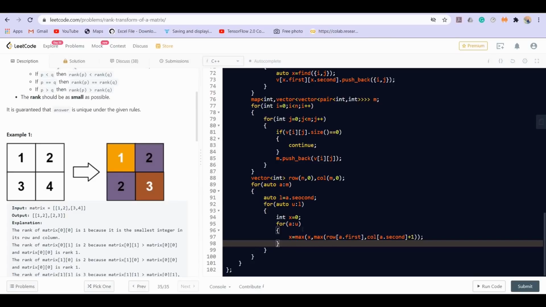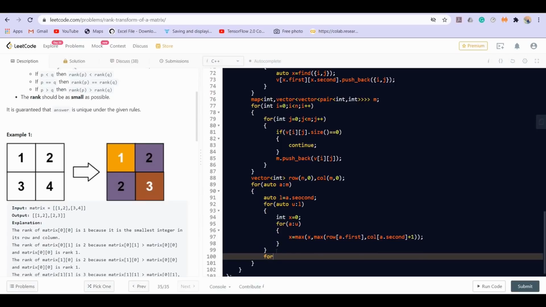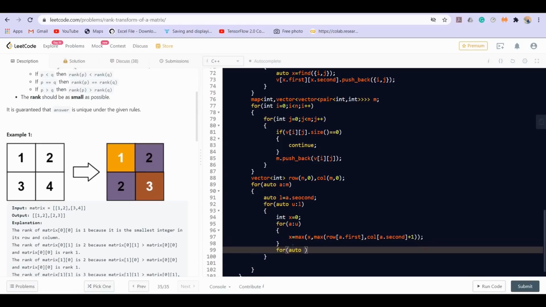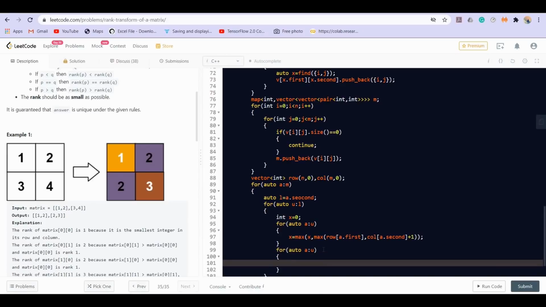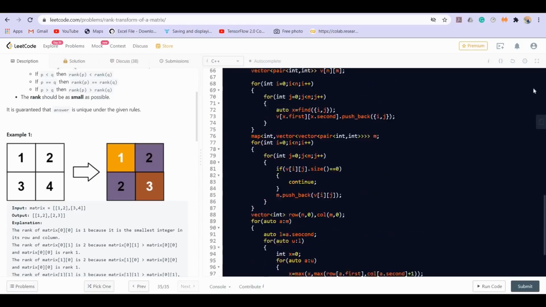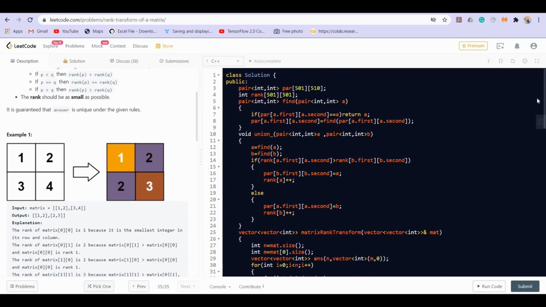So now we will be going to all the values again inside this union. For auto A belongs to all the values inside the union, and we will make their answer as, so did we create an answer outside?